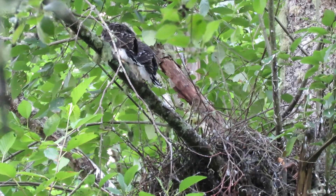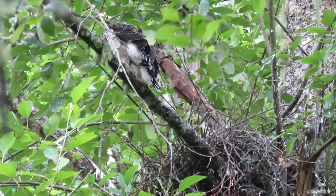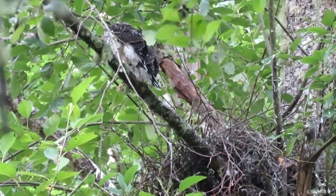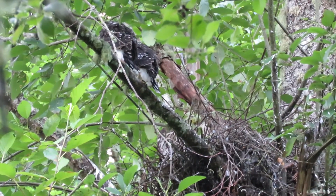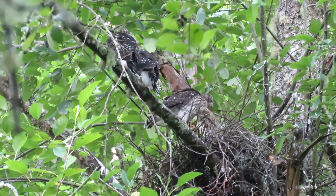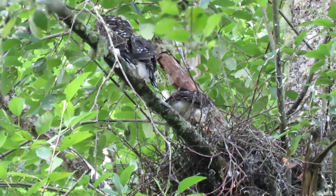Can't get over how deep that nest is — they go all the way around there, plenty of room in there. Hopefully it'll be active next year too; we can come by and check, because other than that we've been watching since 2008 I think, still going strong. This looks like the same scenario — a big nest that they've been using for years. There we go, two down in the nest and two on the limb — all four again. What a great day to be at the Cooper Hawk nest, good head count.